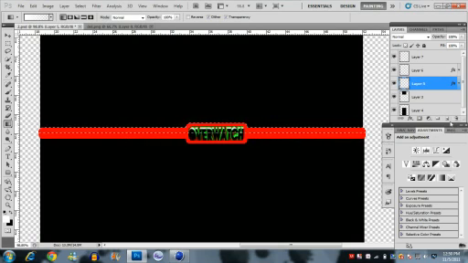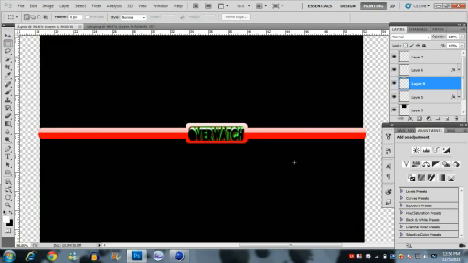And that didn't work. My bad. Click new layer. Shift. There we are. So that looks pretty good. Well, that's a little too bright, a little too white. So change your fill opacity. You can really mess around with this. I sometimes use 25. I think 25 looks nice. It just gives it a little glossy effect.